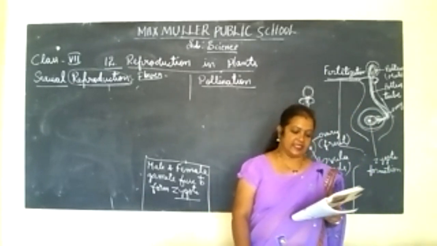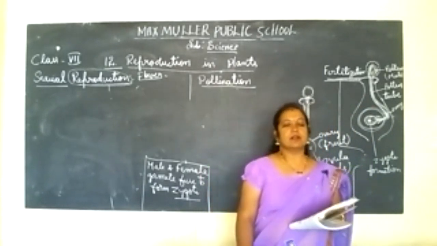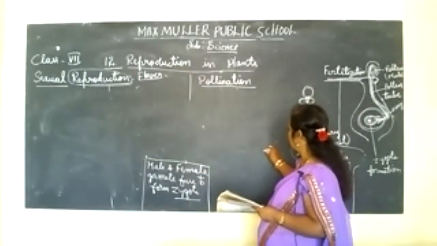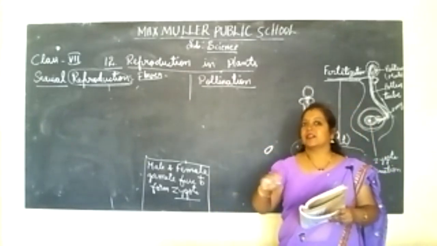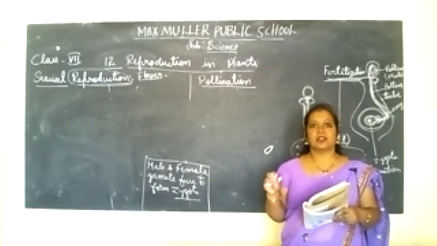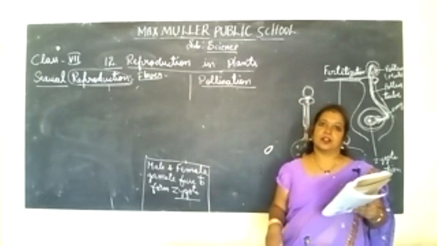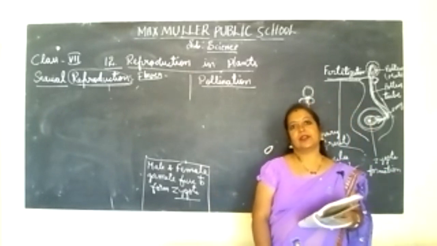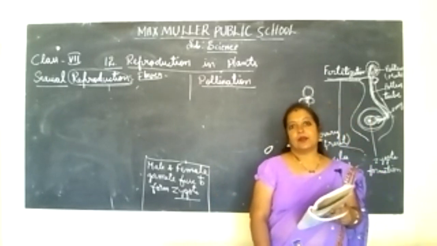So the ovule develops into the seed. The seed contains an embryo enclosed in a protective seed coat. That means it has a covering, so that when it is scattered or dispersed on the land, it should not rupture and the inner contents should not come out. That is why it has a protective coat. Okay. Some fruits will be fleshy and some will be juicy also. See, you can see the apple, orange, like this.